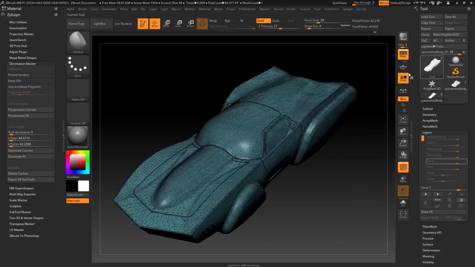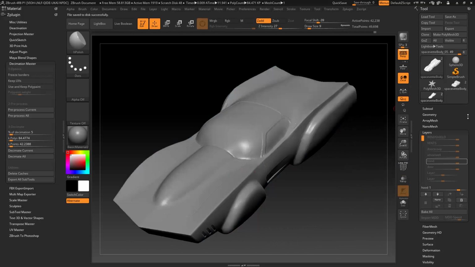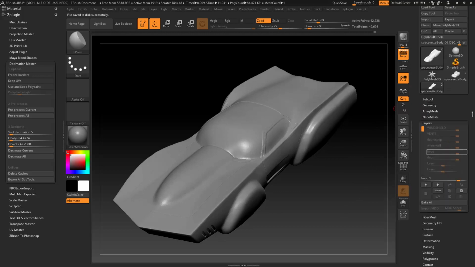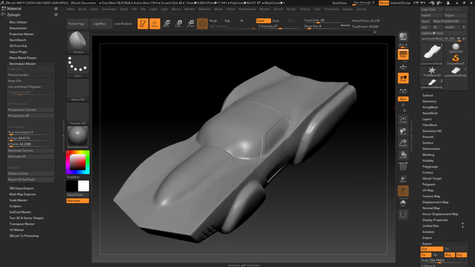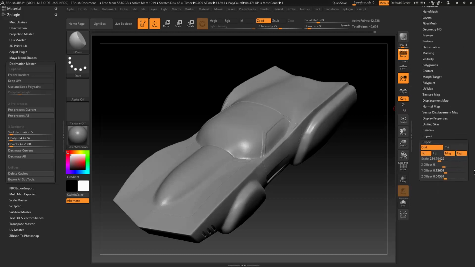So with that, we're going to want to export this as an OBJ. But there are some settings in here under export that we're going to need to change. We're going to want to make sure that merge is turned on, and we're going to turn off group. If you leave group on, it'll basically export your mesh in a bunch of little pieces, and when you import the OBJ, it'll be a bunch of separate shells.